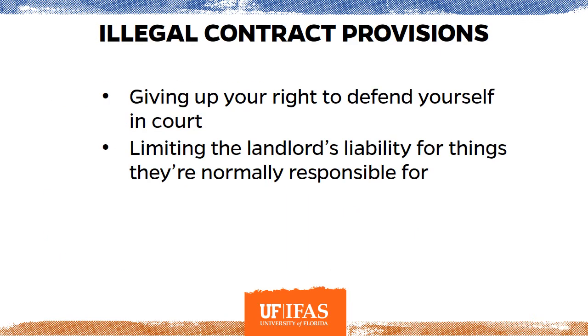What you should never see in a rental agreement is a clause that explains that you are giving up your right to defend yourself in court should that rental relationship turn negative. Also, you should never see any wording that limits the landlord's liability for things that they're normally responsible for, the things that the state requires a landlord to provide. So those are the things to watch for, and we're going to talk next about what those things actually are, because there's quite a few.